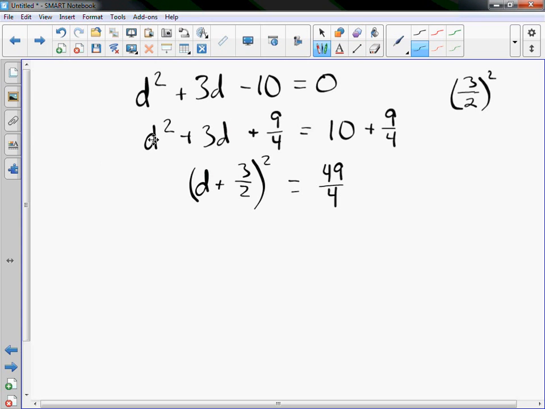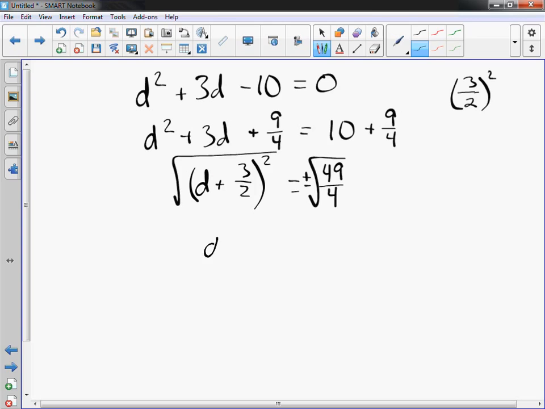Okay, the left-hand side should be pretty easy to factor every time, because if you create the correct C value, you're making it a perfect square trinomial, so it should factor to be a perfect square. Okay, so now to solve for D, we can square root both sides to get rid of the square. And then don't forget we need a plus or minus over here.